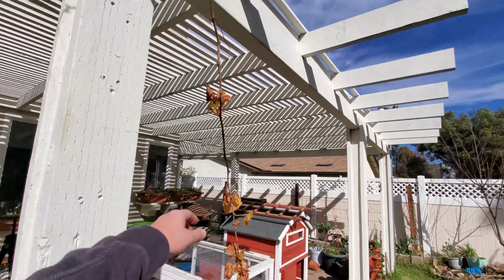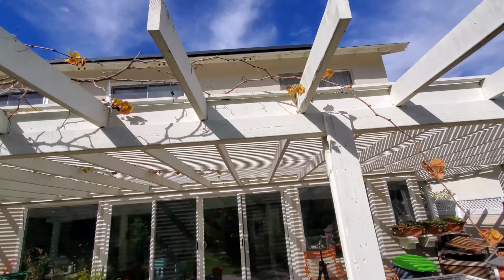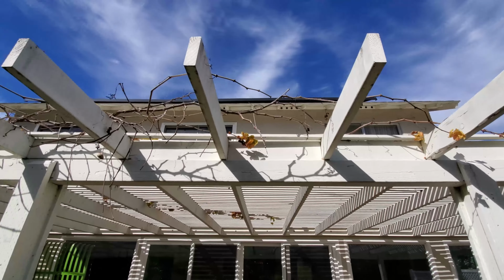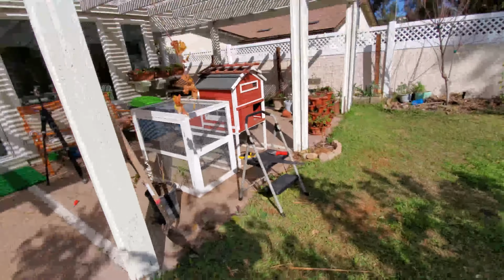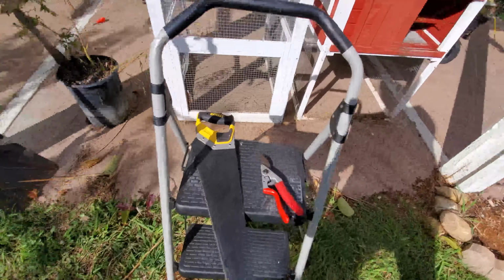So I'm going to promote the growth on this one and just put it up there and cut and trim every other one down. But I have to double check. So we'll see what happens when I get to that point. Now, in order for me to execute my plan today, I have a few tools for most of the pruning.